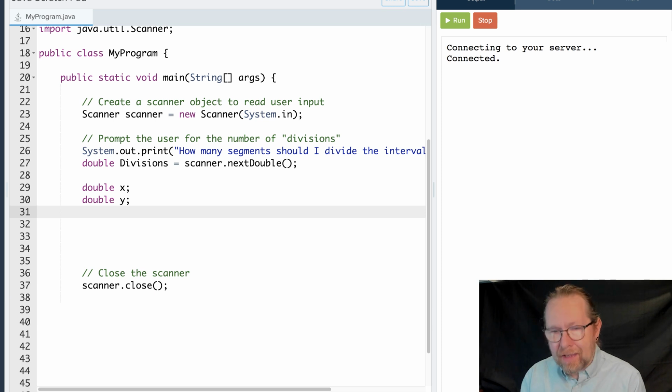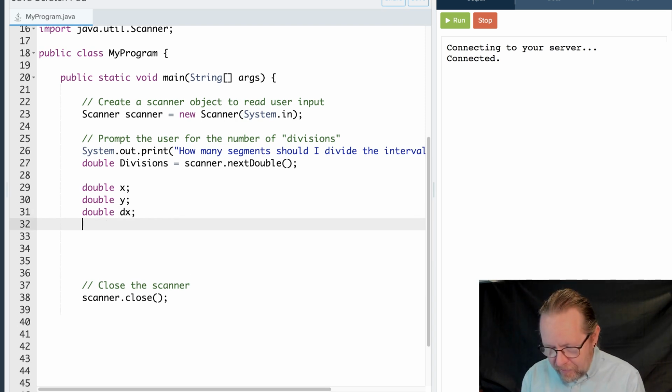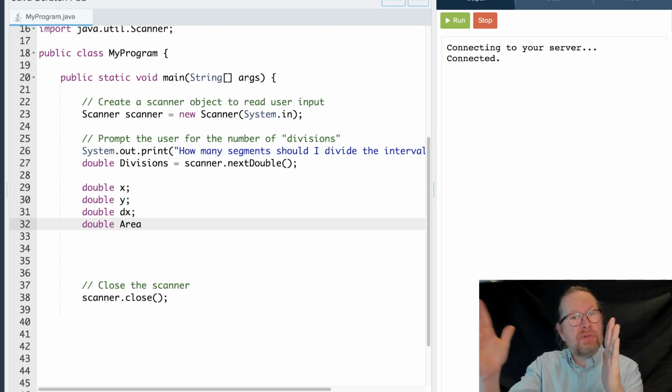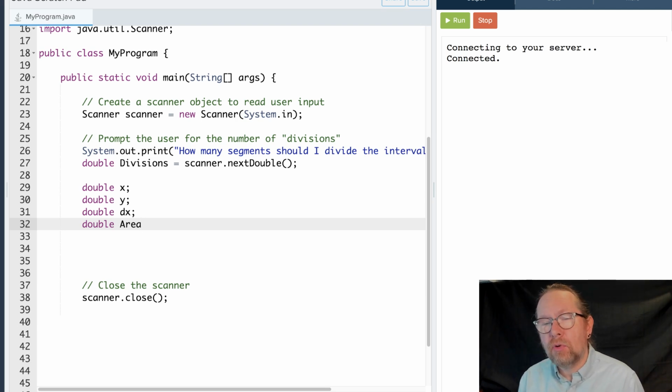I don't think I can put a delta in for a variable name, so I'm going to just call it dx. Those of you who have taken calculus should be entirely comfortable with calling the width of that interval dx that we're going to make very, very small. And then I'm going to need the area as I add up all these little rectangles to get the total area. That running total, we'll call it area. We'll go ahead and initialize that to 0 before we add anything up.